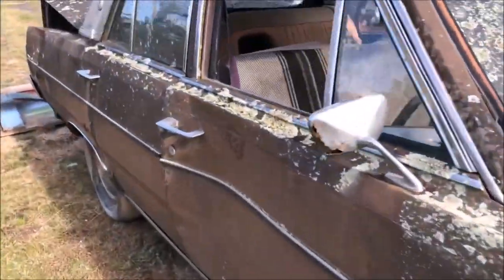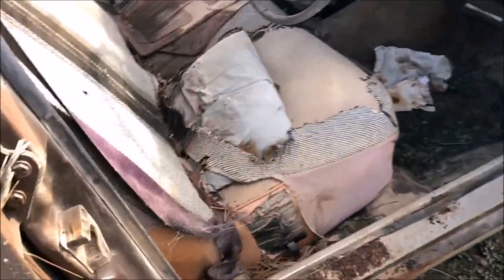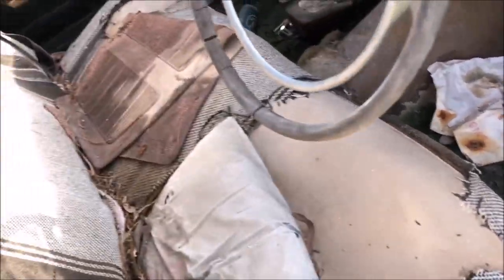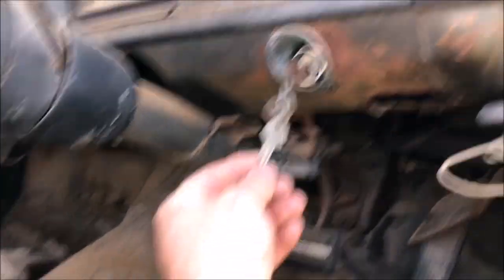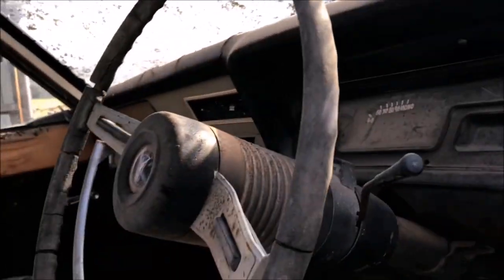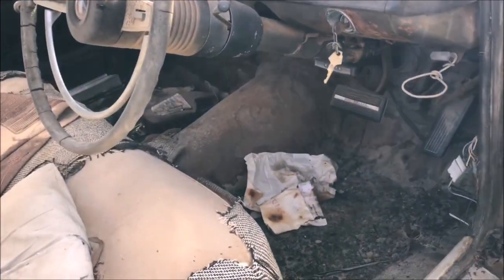Let's have a look inside. Try and open the door. There we go. Trim's a weird colour, but that matches. Splitbench. Handbrake. It's got the keys - it has the keys. Heater boxes, all that stuff I don't have. Spare dash. Switches. Rear vision mirror. Sun visors. Interior light. Best way to do up an old car is buy an old car to strip out. This thing's not salvageable by any stretch of the imagination, but there's parts in it.